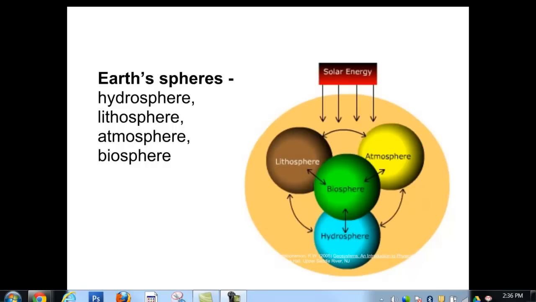So think back to your idea about natural systems. And as you listed out the natural systems and components of the natural system that are in the world around us, I bet that you listed out different components from the different spheres that are shown here on this slide. So Earth is broken down into 4 main spheres. And the 4 main spheres are the hydrosphere, the lithosphere or geosphere, the atmosphere, and the biosphere. Now you've had some experience with some of these spheres in your past science classes, and I bet that you could come up with a definition for each one of these spheres.